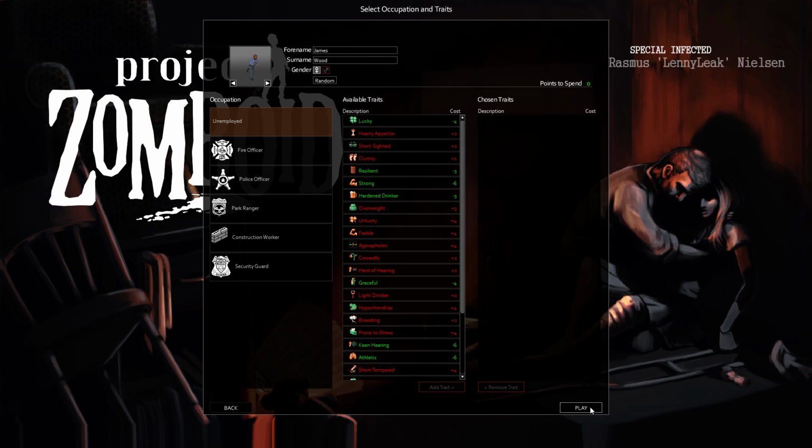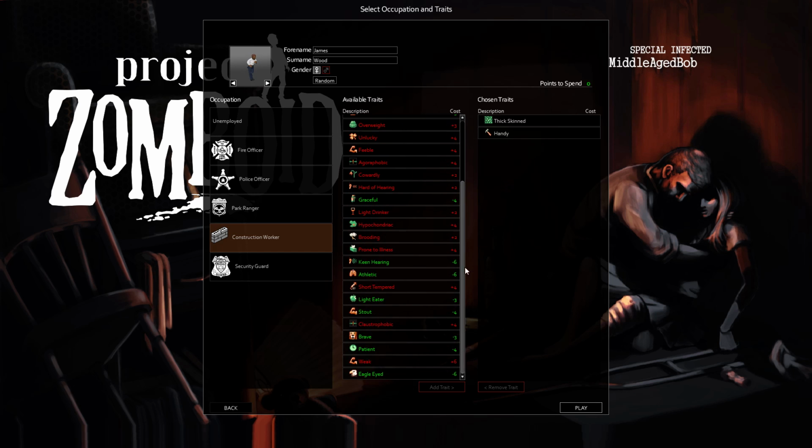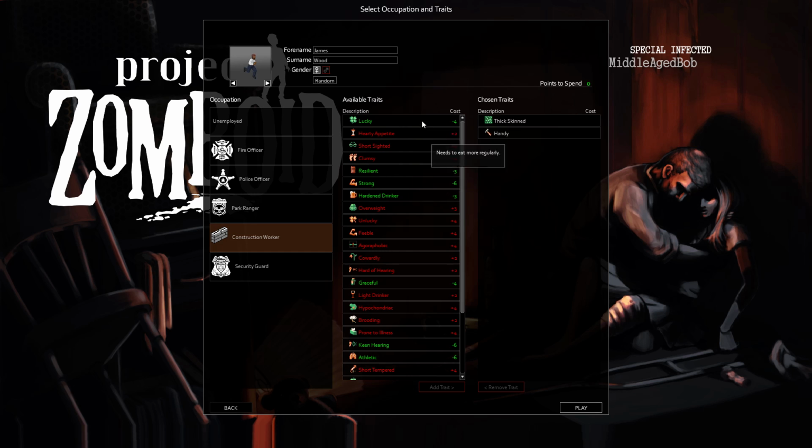Alright. On this page, you can choose some traits to give yourself. Okay, I like the construction worker because I like the thick-skinned trait and the handy trait. Last I checked, some of these traits actually aren't implemented yet, so I personally don't worry about doing these.